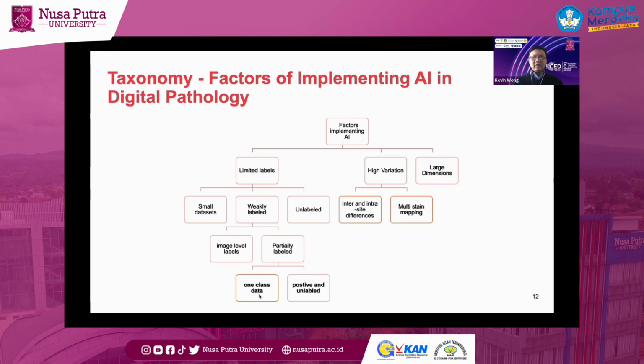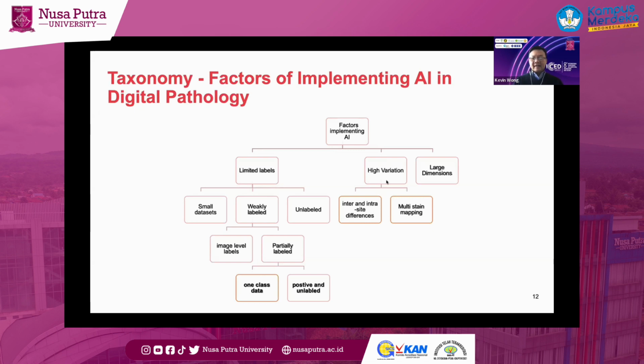So you realize that for pathology, sometimes what they are interested in doing is only looking at the cancer cell. But you know that in order to train a good deep learning model, you don't just feed it with the cancer cell. But that is unfortunately their behavior, because of time limitations, right? They won't look at all of them. So in that case, we will have to utilize what we call the one class data, or one class classification technique to do that.